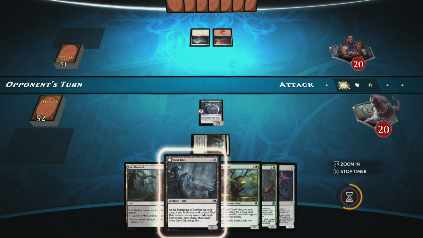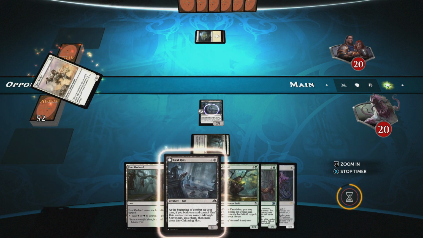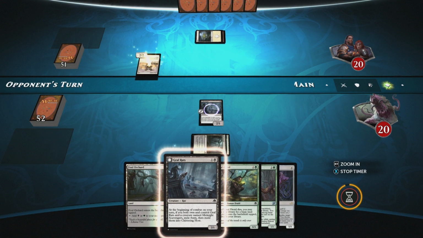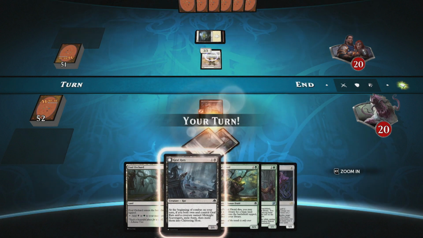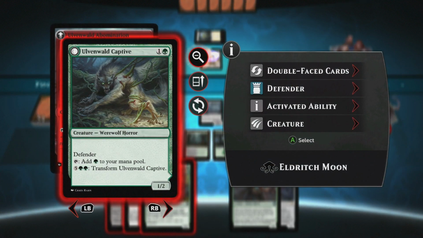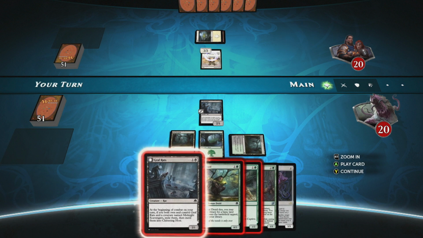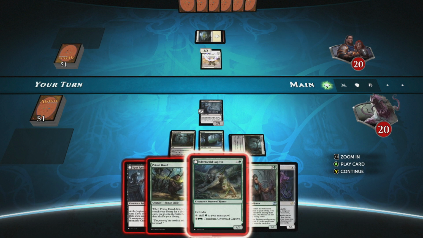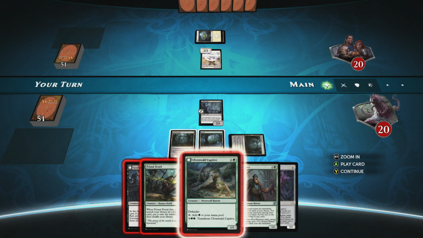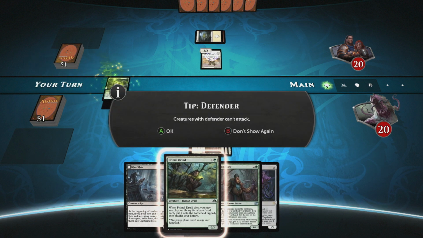That seems correct. No attack, but during second main you're going to play something, correct? Of course you are. It is a Glory Seeker, a 2/2. Well, there goes my attack plans. That's a little unfortunate. Ulvenwald Captive is a 1/2 defender that can actually make mana, which seems very beneficial. In fact, that's probably what we should be doing, because it has to tap to make mana, which means it's also summoning sick.